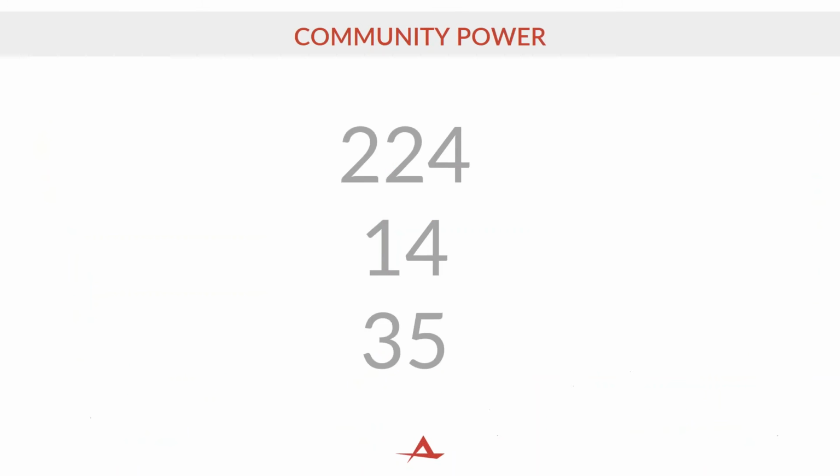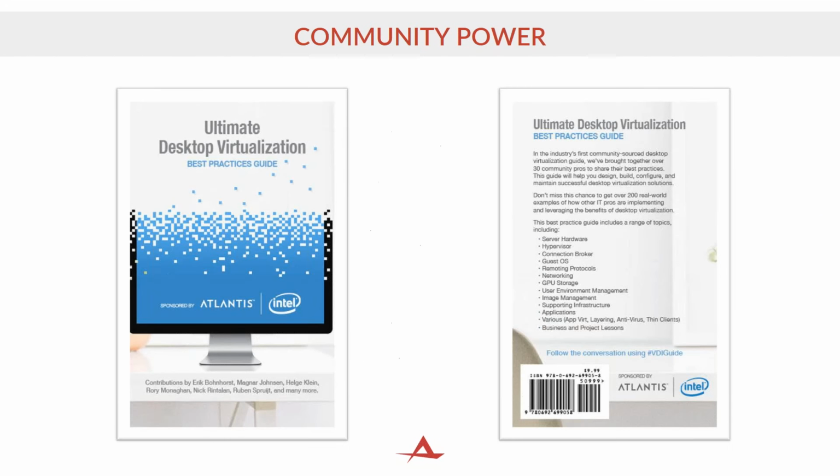We achieved as a community group something special. Why? Because we as a community group created 224 best practices, and we categorized them in 14 different categories, and these best practices are contributed by 35 different people in the field, like Helge and like Nick and like me as an example. We collected these best practices in this book, like a hard copy. We have some hard copies, and of course the PDF.